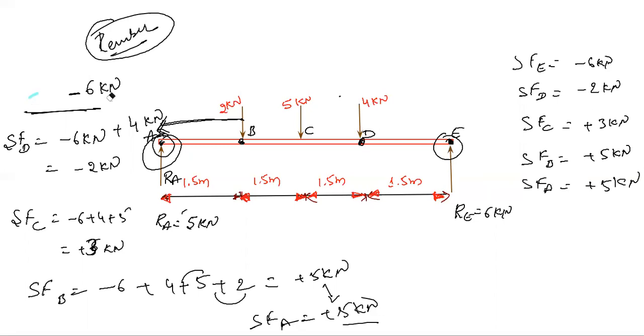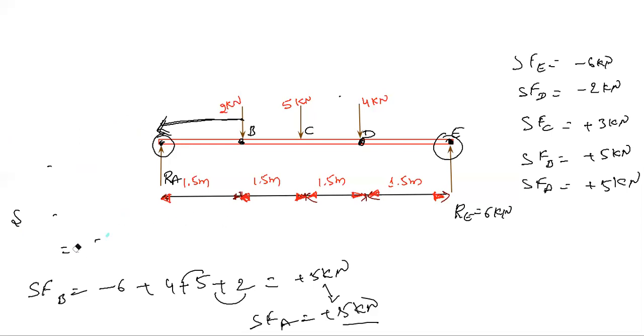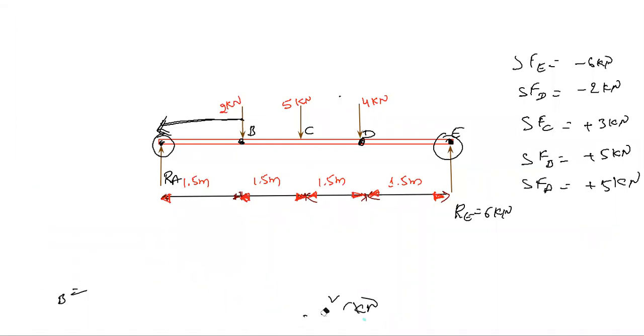Once you have done with this, the next step, what we need to do? We need to draw the shear force and bending moment diagram for this. Again, this is the simple step which we have already done in the previous classes, right? What we need to do here, first we'll take the reference line. Let us take a reference line which is parallel to the given beam. Let us take this as a reference line.